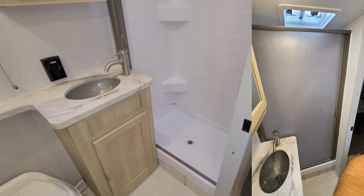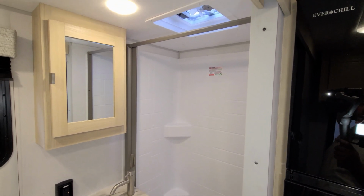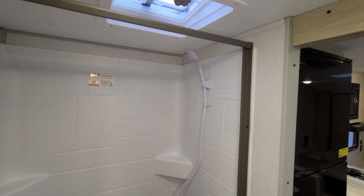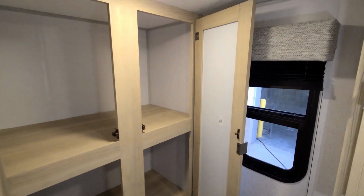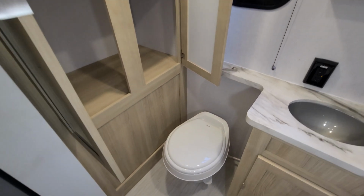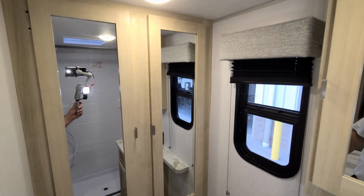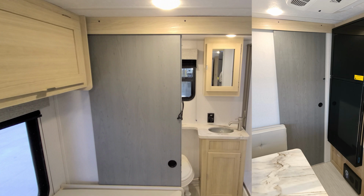And this has a heavy-duty pull-across vinyl type of curtain that is supposed to self-clean and rinse itself off as it goes back into its holder. So nice little feature there. Spinning back around here, looking at the other side, we have a large cabinet here. So you can pack all kinds of goodies in here, your linens. And on the front of these doors, you have mirrors. Then you have a sliding door here to close off your bathroom area.